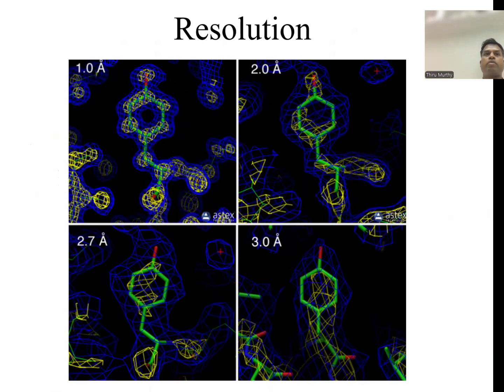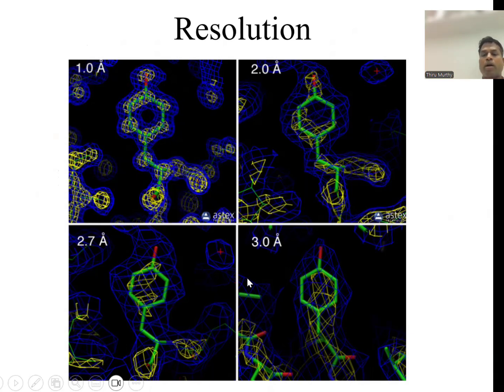Then which structure do we have to select? We have to always select the 1.0 Angstrom one, which means the resolution value should be very low. The lower the number, the better the resolution. See the resolution of 1.0 Angstrom: clearly we can see the atom positions for the entire protein. So the lower number will give the best or a better resolution.